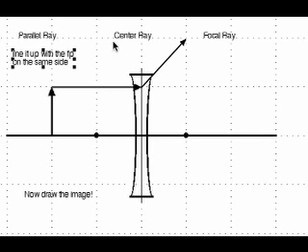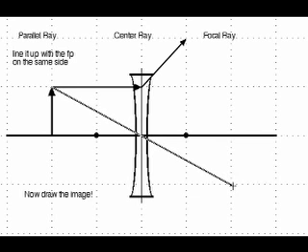Alright, our second ray is going to be the center ray. This is drawn exactly the same as with a convex lens. So, it goes from our object right through the center of the lens, and then it just keeps going. Super!